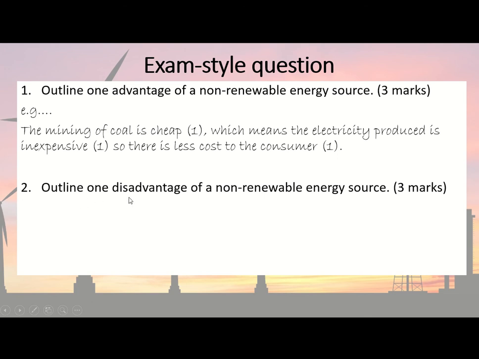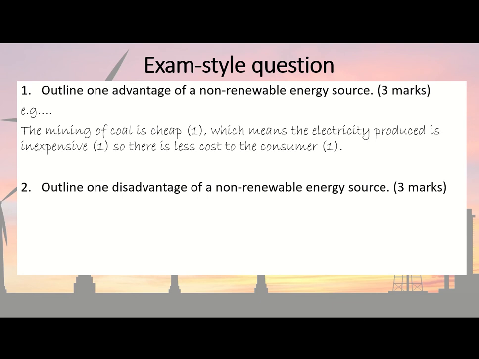So I want you to pause the screen and have a go. This is the same question, except it's looking at a disadvantage of coal. It hasn't specified coal because the exam board won't specify coal, because some schools will teach about oil or some will teach about gas. Most will do coal, but it won't say coal. So you need to know that your non-renewable energy resource, the one to use, is coal, and we want you to know how to outline one thing for 3 marks. So pause the screen and take the table of disadvantages, pick one of them and see if you can expand upon it. Pause the screen, do that now, and then I'll reveal an answer that you could have used.